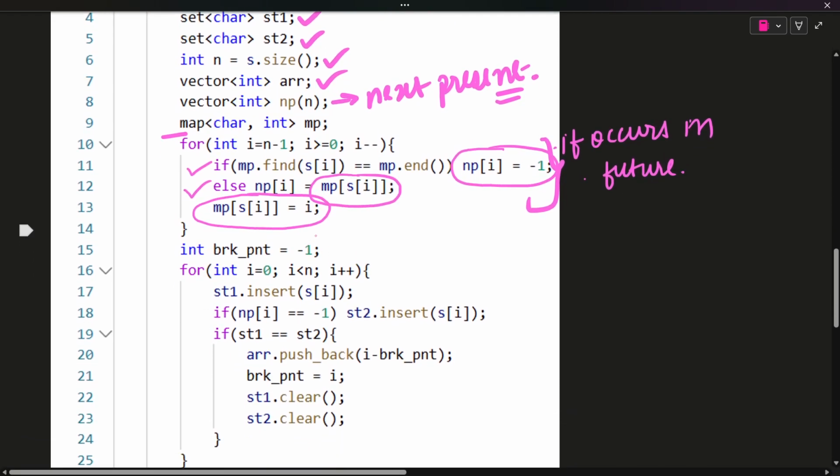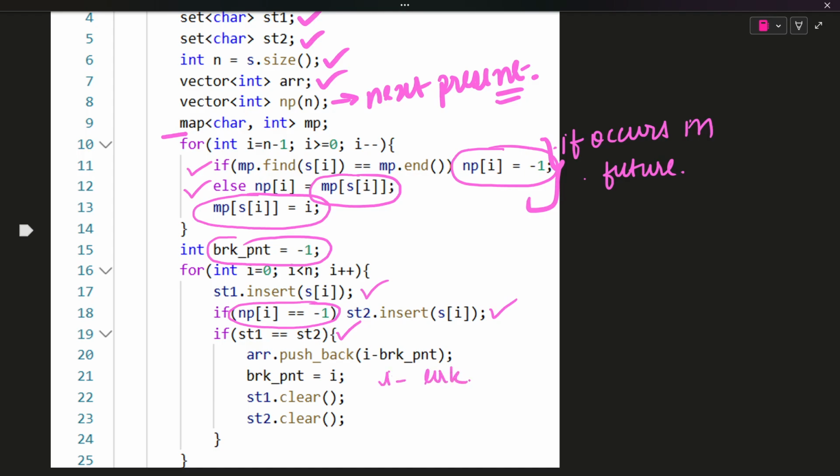Then we are setting a breakpoint. What does this breakpoint do? It gives you the number of elements we have inserted into it. And we check if it doesn't occur in future, we are putting it to set 2. And if set 1 and set 2 are equal, we are pushing back the i minus breakpoint.